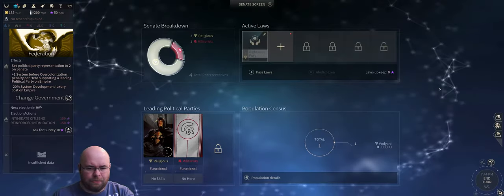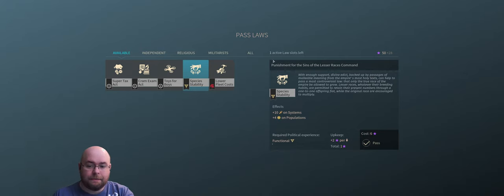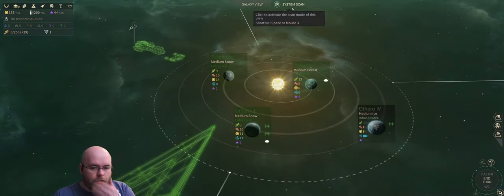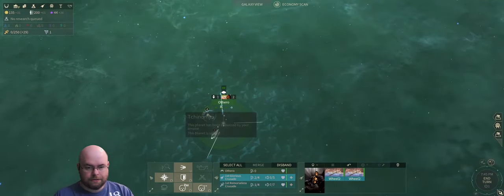This is for politics. I'll cover that when we actually get to politics. We also have some laws that we can pass. I'm going to go ahead and pass the Punishment for Sins of Lesser Races command, which gives me plus 10 Ankh for every system that I have, and also plus 4 dust per population. And it costs 2 influence per population. I have 1 population total. It just costs that much more when I initialize it. Anyway, 1 per turn is easy, especially now that I'm getting nearly 30 essence. It's much better. All right, let's go ahead and start moving around.